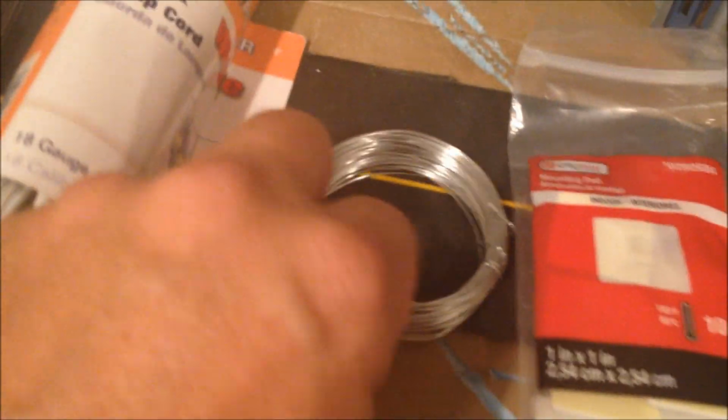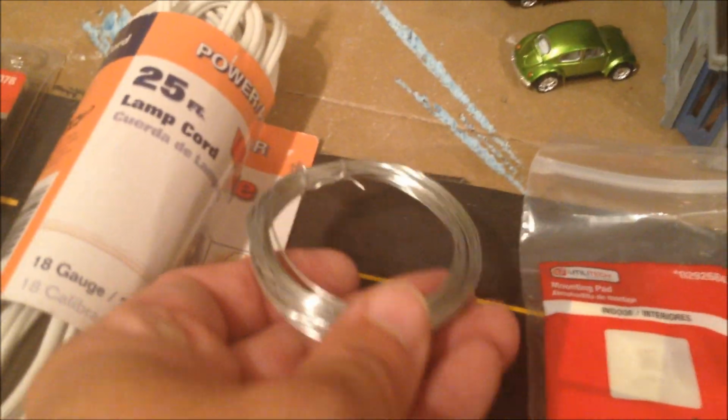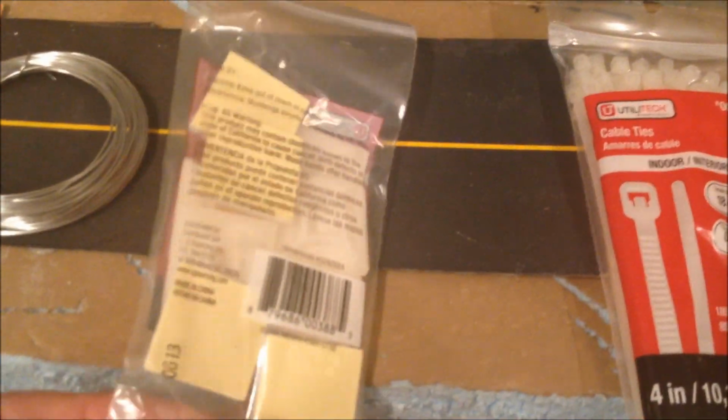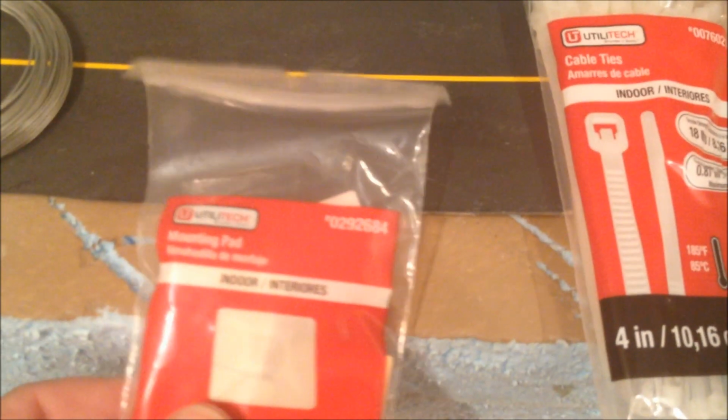Additionally, I have the infamous suitcase connectors, which I'll use when I need to connect different leads. I have some solid strand wire. This is what I'll be soldering to the side of the track and feeding down to connect into the bus wires.